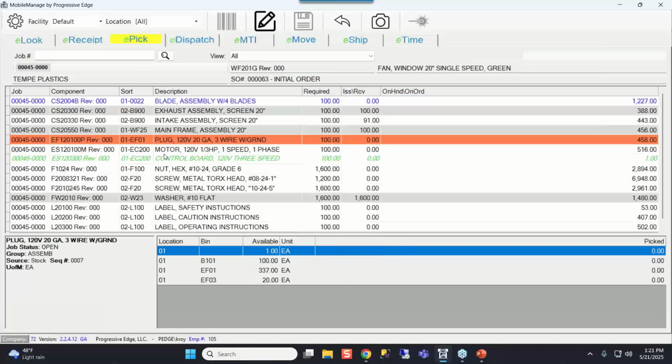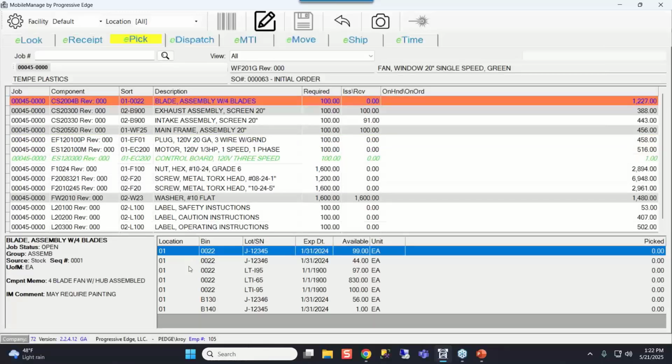There's a couple of different colors on here. There's a blue, there's gray, there's green, and there's just regular white and black. So the blue means that this is a particular lot control part. This is a part that would have lot controlled information component. I click on that, and then down below, what we're always showing you is where I can go get it. So I'm walking around, and the way this is designed is this is on a tablet, and I'm walking around in the warehouse picking product.